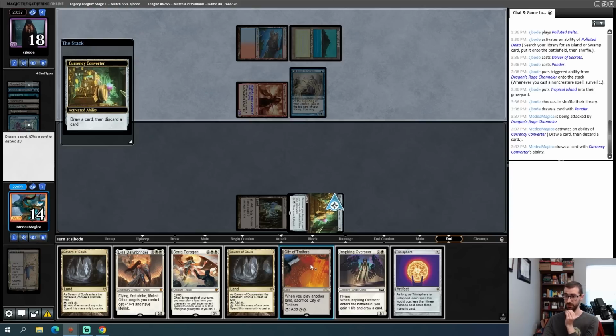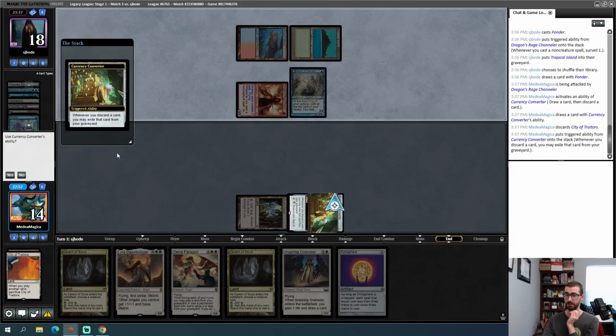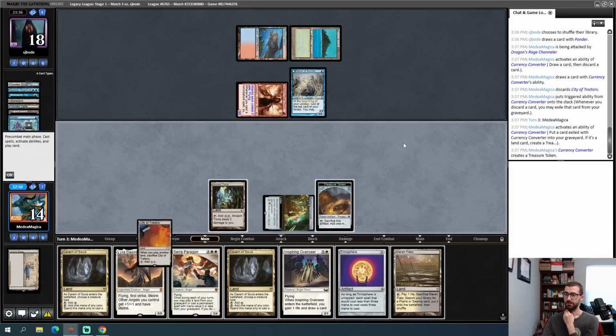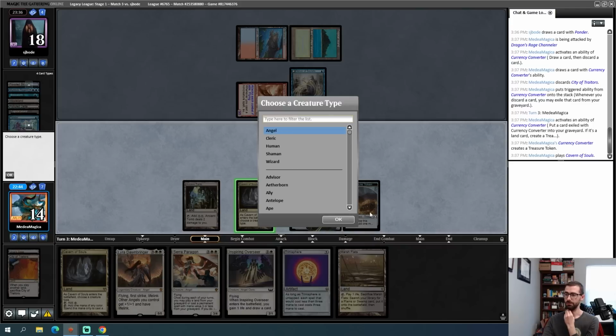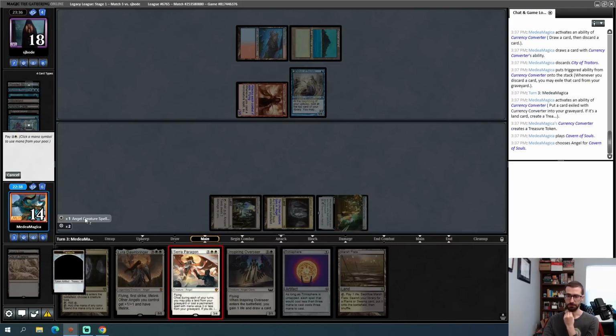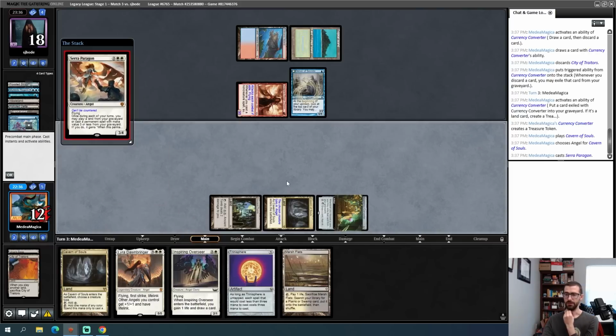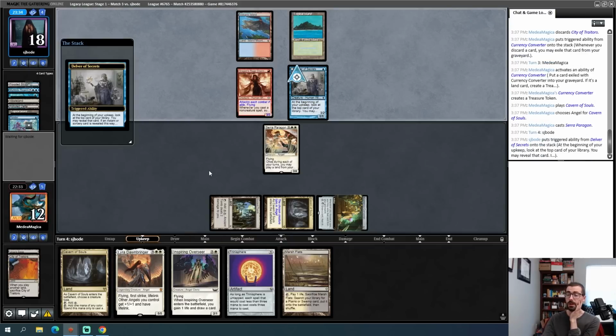I think it's this one. I just need Cavernous Souls 100% of the time. Alright. Tap this, get a treasure token, play Cavernous Souls on Angel. 1, 2, 3, 4. There's an uncounterable Serra Paragon. I look forward to my opponent having Brazen Borrower, bouncing this, and then attacking me for 6.